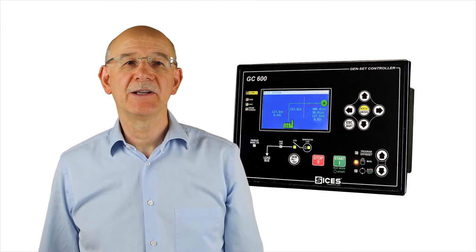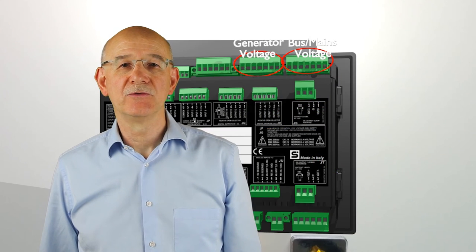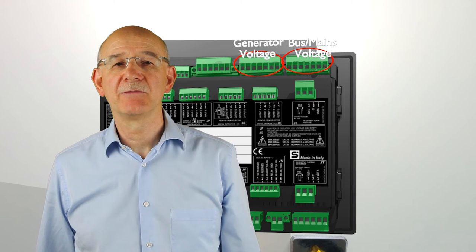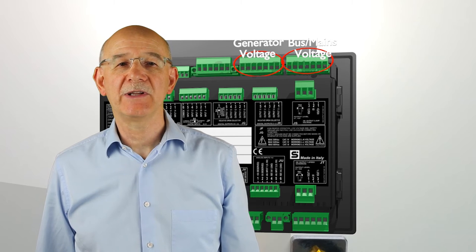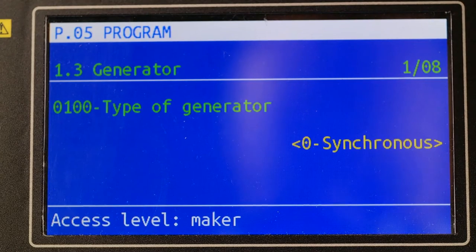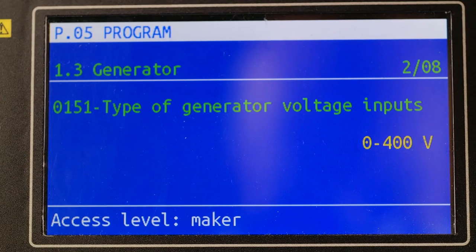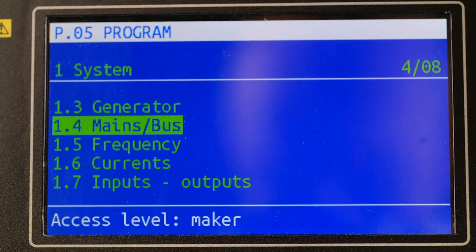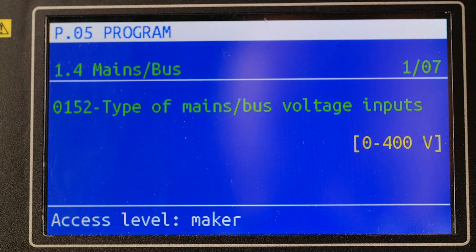Regarding electrical interface and measurement, the controller has two four-channel AC voltage measurement inputs — one for the generator and one for the grid bus. AC measurement, like other CCS controllers, is True RMS with a high-speed sampling rate. The eight AC voltage inputs are able to withstand 6kV transient voltage, allowing them to be rated as category 4 for phase-to-neutral voltage up to 300V. AC voltage inputs have two scales selectable by parameters: full range (named 400V) and VT range (named 100V). Full range allows measurement up to 600V phase-to-phase category 3, or 520V category 4. VT range allows measurement up to 147V phase-to-neutral, useful when using a voltage transformer.